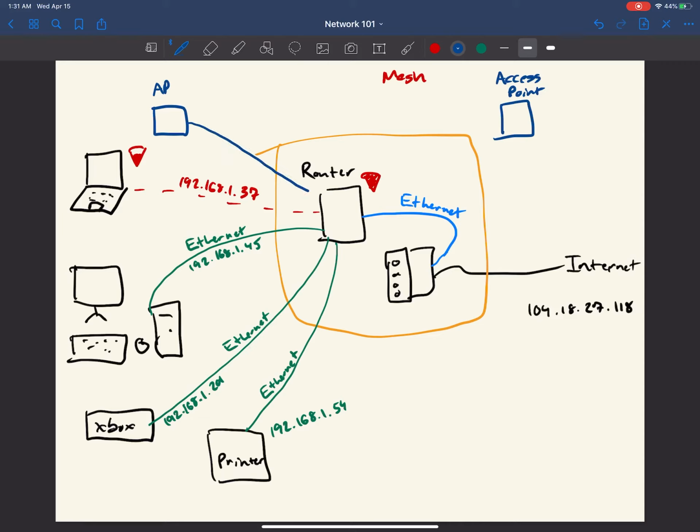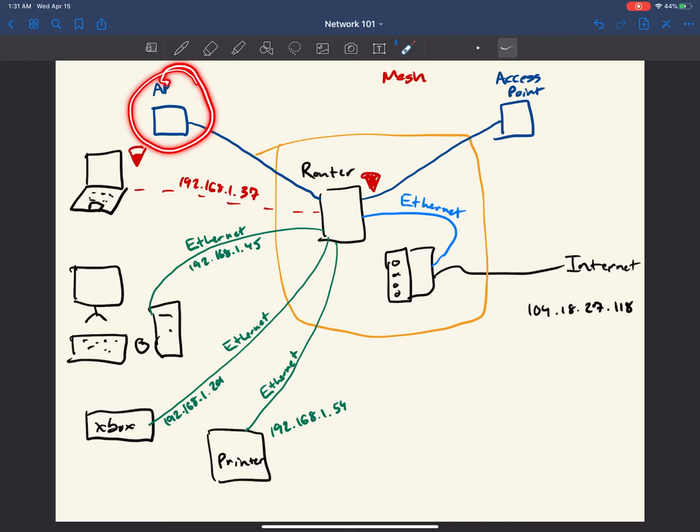You have a dedicated connection. These wires could be Ethernet or it could be wirelessly connected. In most cases, they're actually wirelessly connected, but it doesn't really matter. I just want to show that there's a connection there. And actually, the access points also get their own unique IP addresses, but for the sake of argument, we're just going to skip that because that's not super important at this particular second.